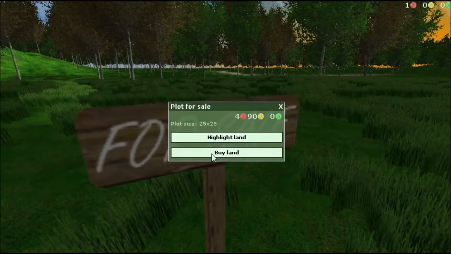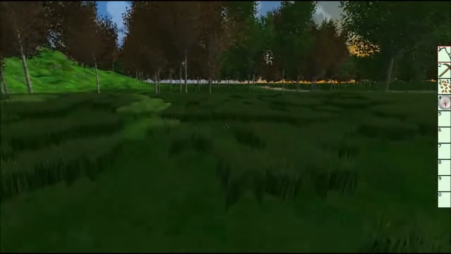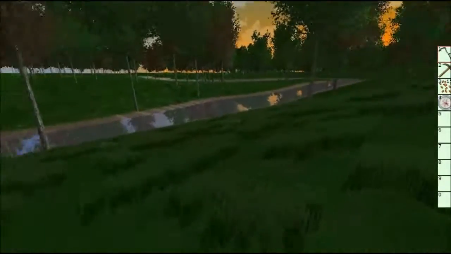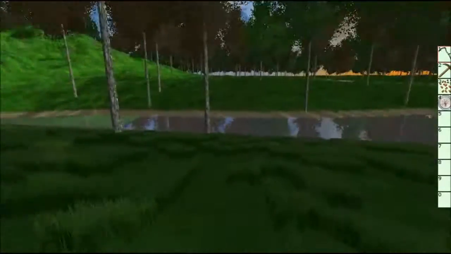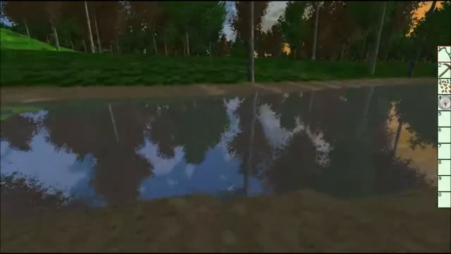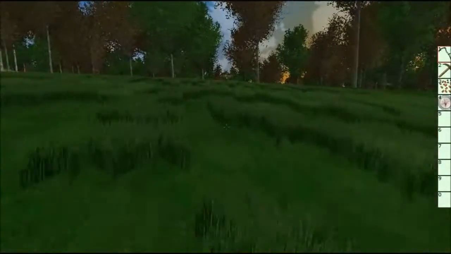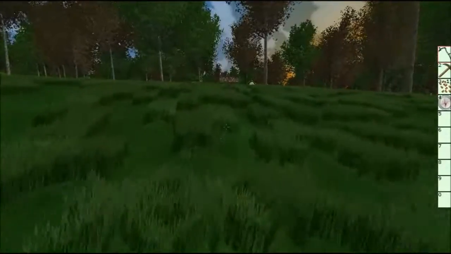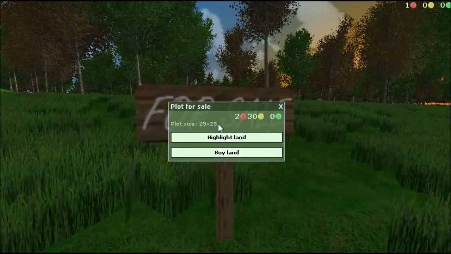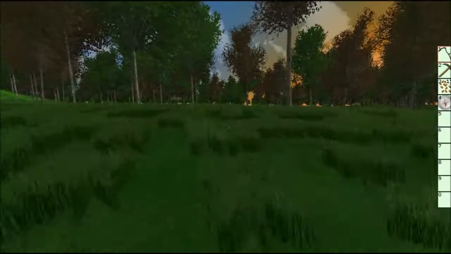It became more expensive again because the plots increased in size. So I think that if I just run a little bit further, I will be able to find a nice plot. There's a river going through the landscape, and the sun is setting. Okay, I think that I'm starting to get quite far away, but as you see, the price is still too big.